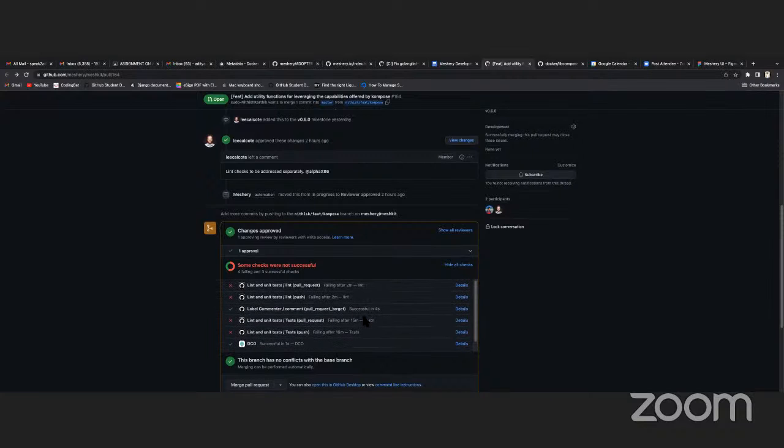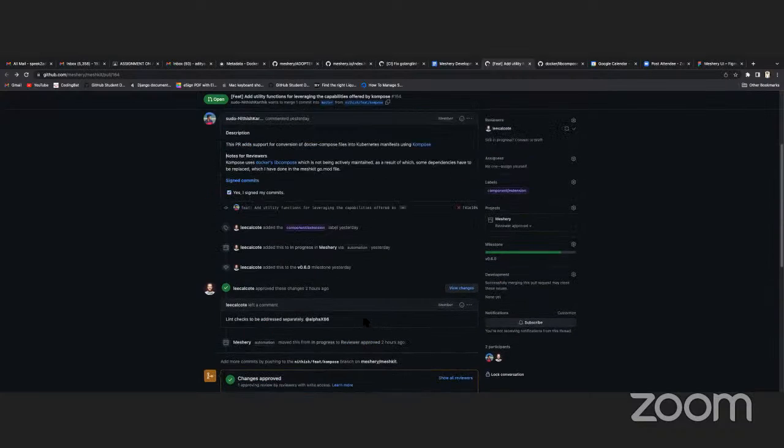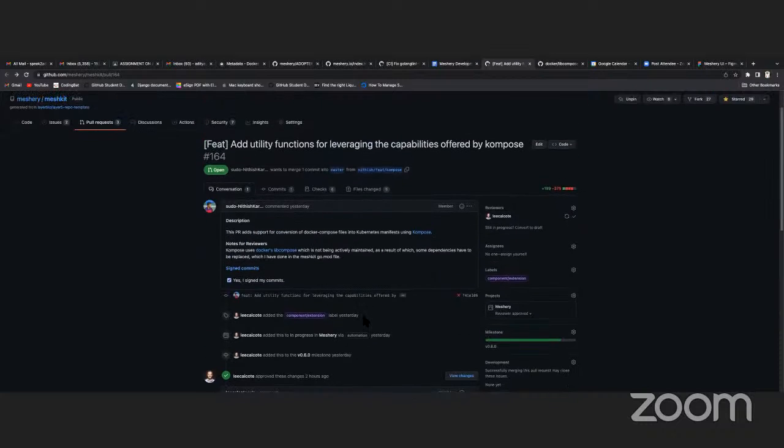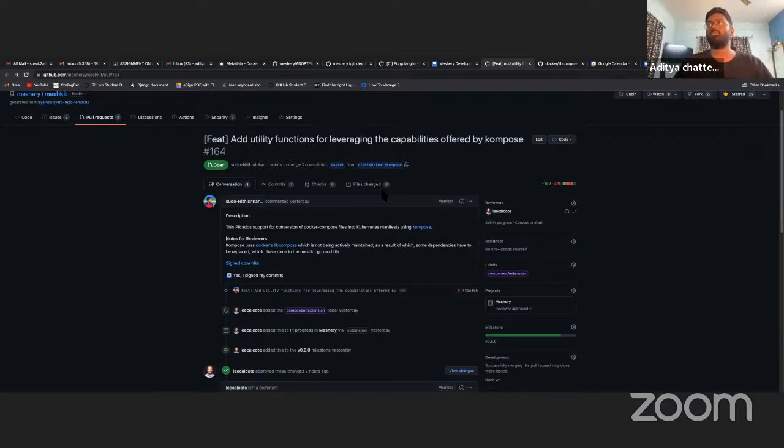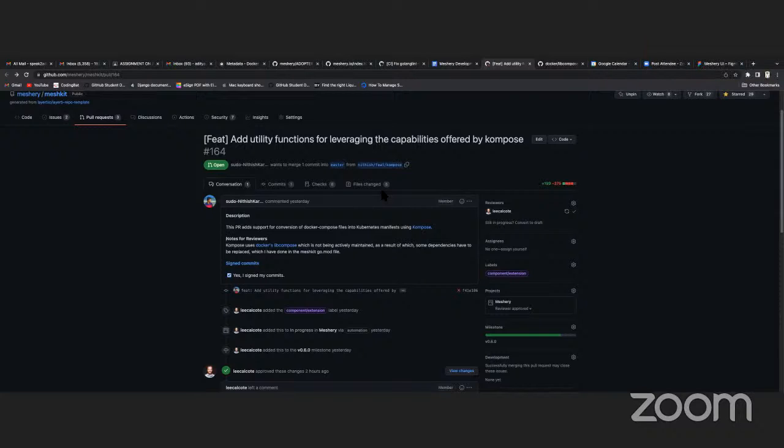But right now this is what it is, and you can take a look at it, and if you have any comments, you can put them in Slack or right now. All right, any comments, guys? I guess Lee will be talking about the Docker Desktop extension, so it might make more sense when he does.